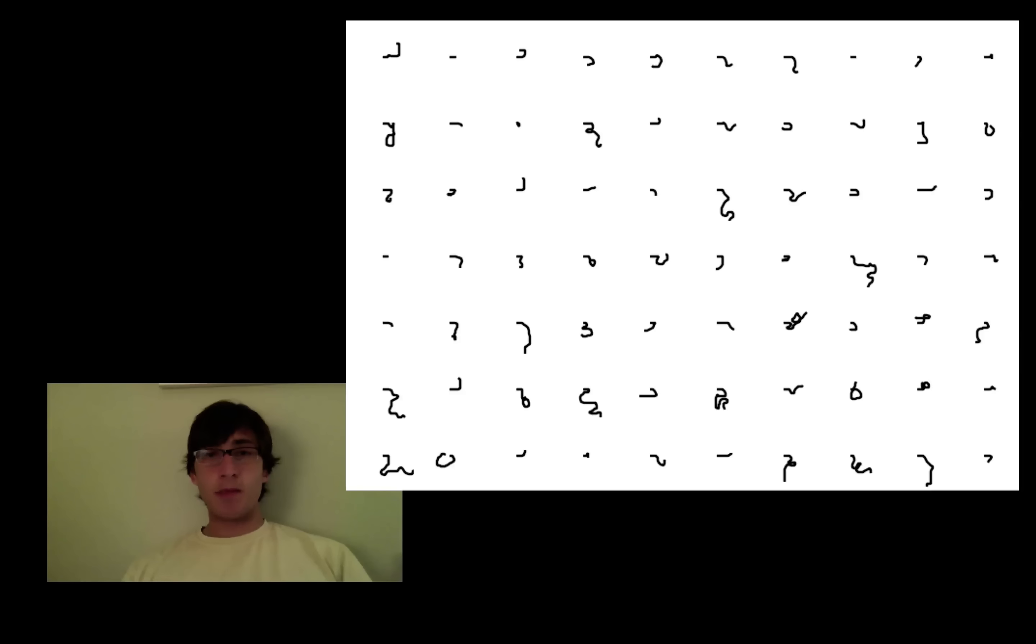And I used that to generate new images that had never been drawn before. And what's remarkable about these images is even though they're not letters or numbers or anything truly meaningful, they actually do look like something a human could draw. There's curls and squiggles. It's not just a purely random drawing. It actually emulates the pen strokes that a human might make while scribbling on their mouse or on a touch screen. So I thought that was pretty interesting. And just a cool little other thing you could do with the Markov chain that doesn't really have to do with text generation.